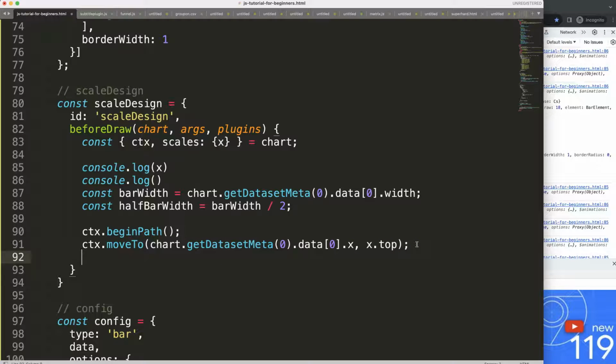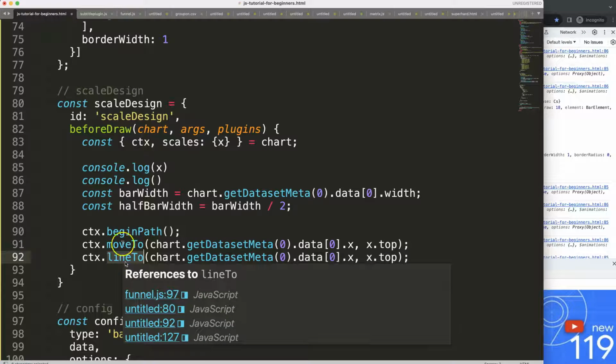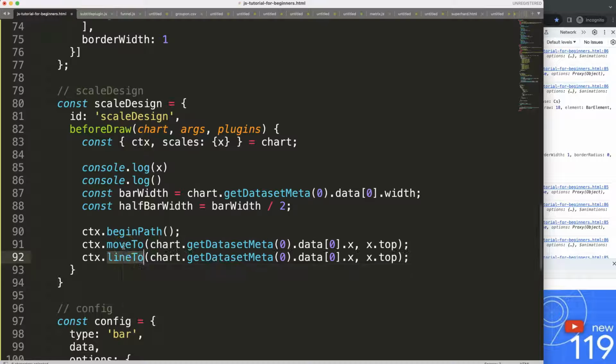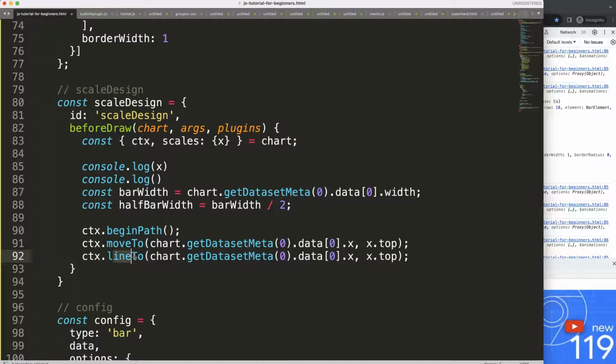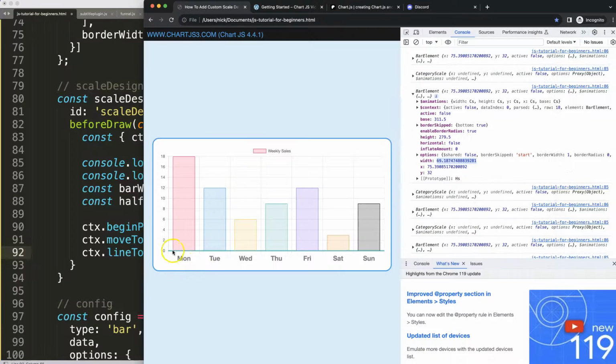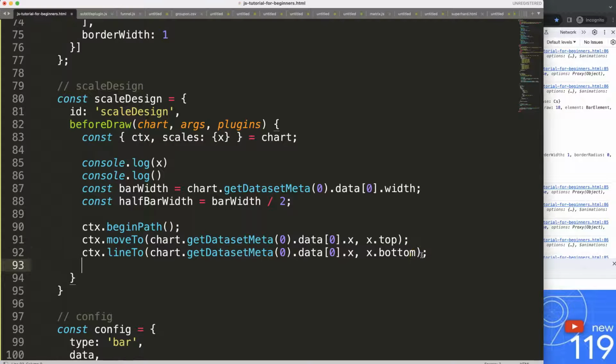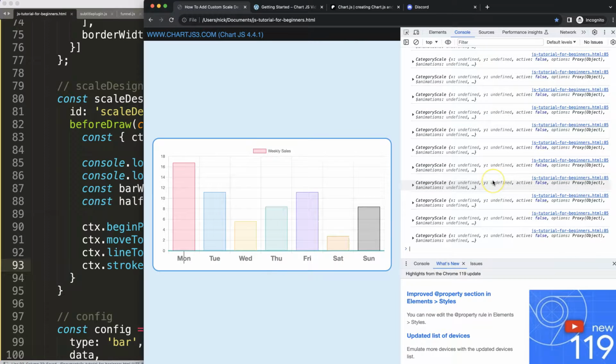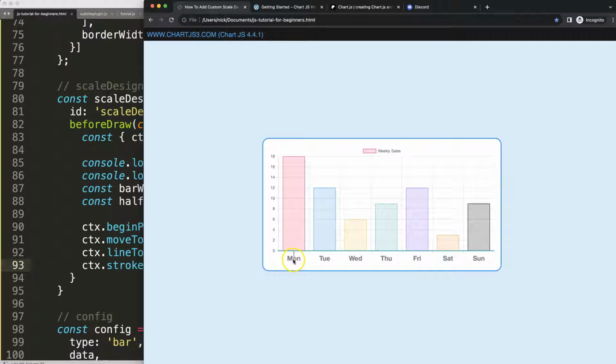The reason why I'm doing this is I want to draw something so we have a visual. So I'm going to add another, not a moveTo, but a lineTo, because the first one is what we call the starting point. lineTo is the connecting point that will draw a line from the starting point to the next point. Here, instead of the top, I will say bottom. That will mean we're going from here down. And then I'm going to say ctx.stroke to draw this specific line. Save that, refresh. And as you can see, it is working at the exact center.